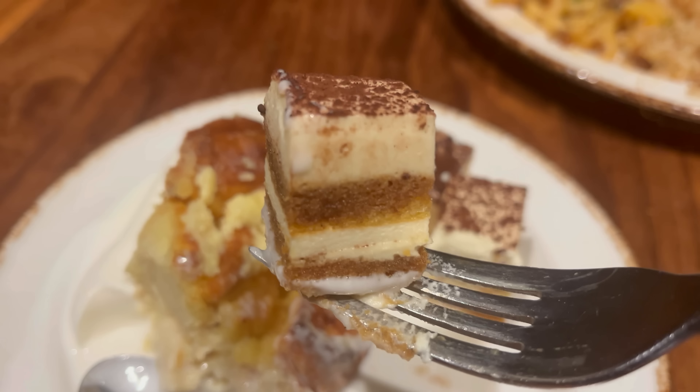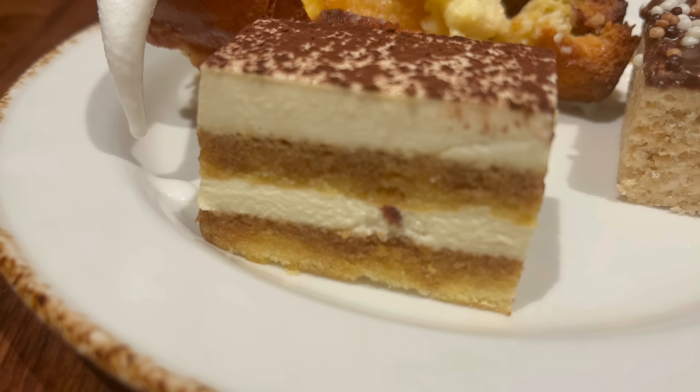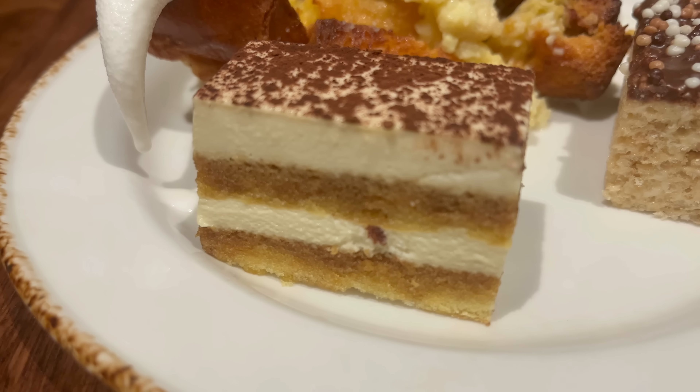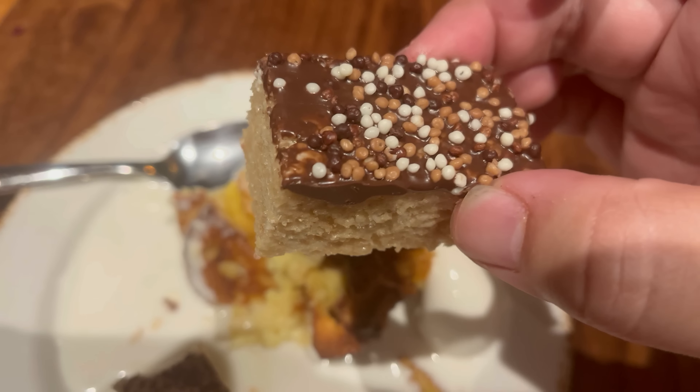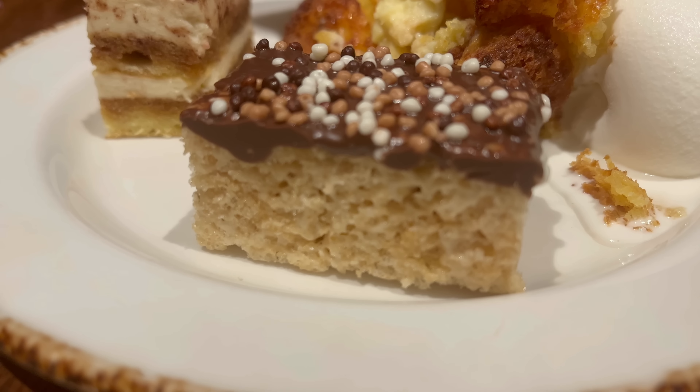Next up, let's try the tiramisu — this looks like a pretty good standard tiramisu. Really solid espresso flavors, really nice creaminess, that perfect marriage of bitter and sweet. Yeah, really good tiramisu. And the last thing I'm going to try today is this rice krispie treat topped with some chocolate — definitely a big fan, grew up eating these. That's nice — everything I expected. A really good rice krispie treat; the marshmallow and butter flavors are really good, the chocolate provides another level of richness, and thankfully the rice krispies aren't stale. Great desserts today.